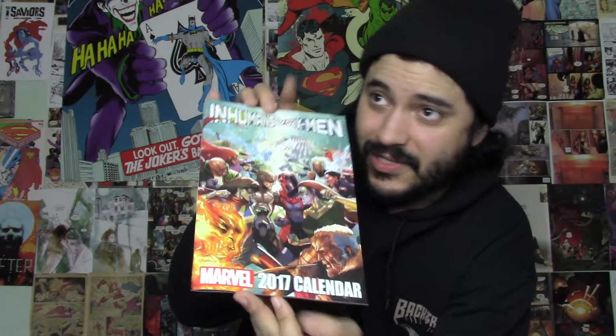This is the Inhumans vs. X-Men 2017 calendar, and I do need a calendar. There's days where I'll look at the side of my wall because I had this Minecraft calendar thing from Loot Crate back in, I think it was 2015, or 2014, and I was trying so hard to find a new calendar. I didn't go to the LA Auto shows because I would even have a calendar here. I would have one there, so whenever I'm walking in and out of the room, I'd be like, wait, what day is it? But guess what? Now I have a calendar, and each one actually has a pretty cool little design to it.